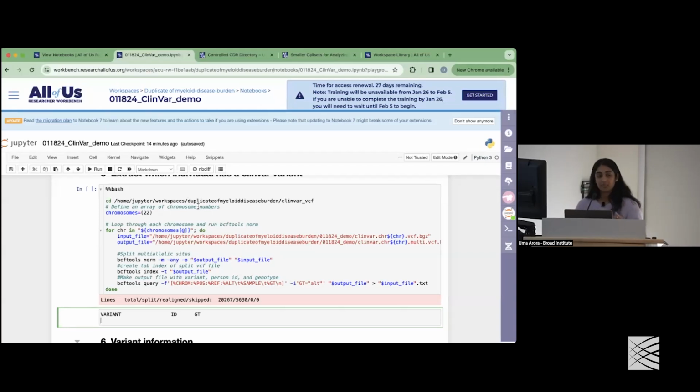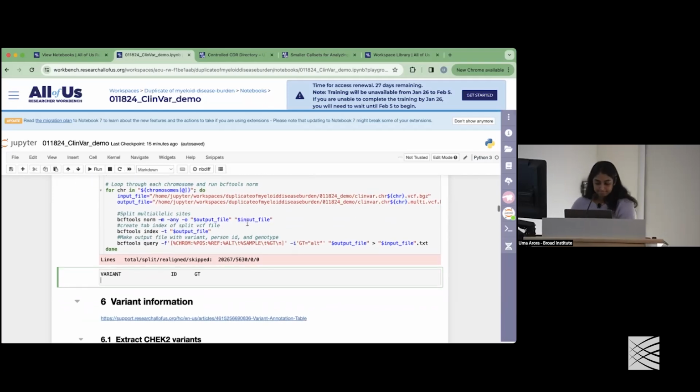So you have access to them, versus if you are analyzing things with dsub and using a cloud machine, you would need to use containers. So you need to have containers for all the tools that you need to use. So yeah, just keeping that in mind. I think a lot of tools are already installed on a Jupyter environment, which is really nice.